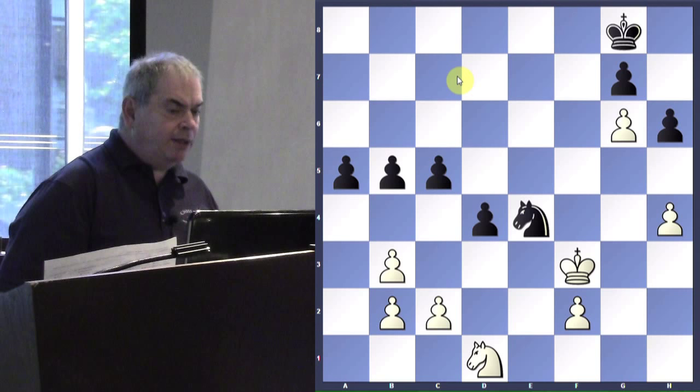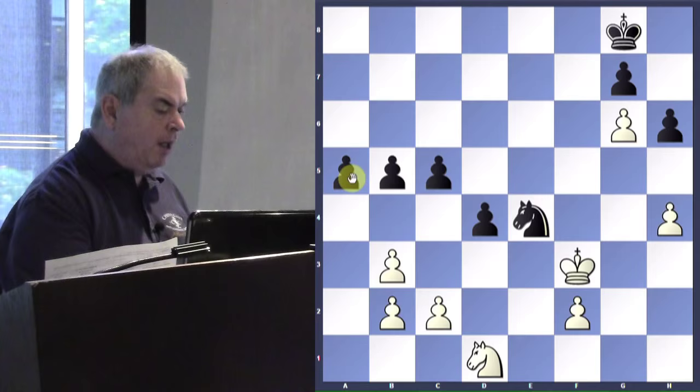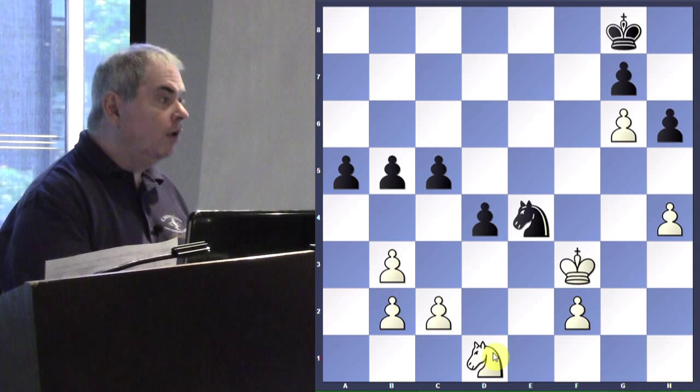And right now, the black position looks really good. He has a beautiful chain of pawns here. And white has kind of funny pawns, double pawns, and all that. The knight on d1 looks like a real terrible piece. How many moves can I make with this knight without losing it? Zero is correct.